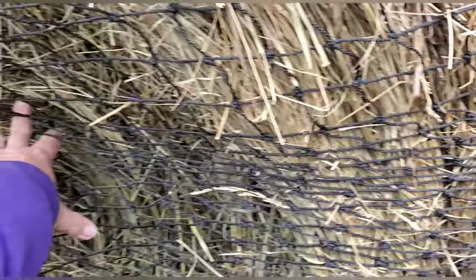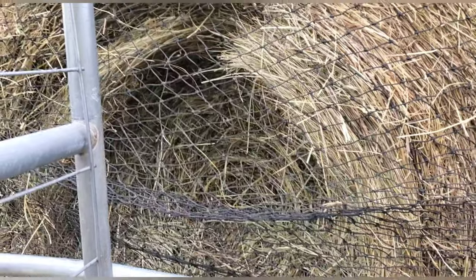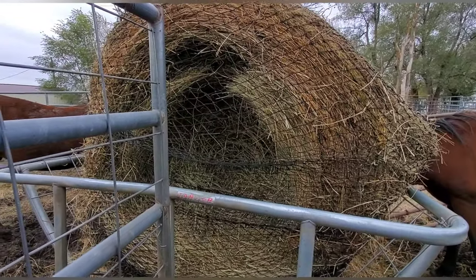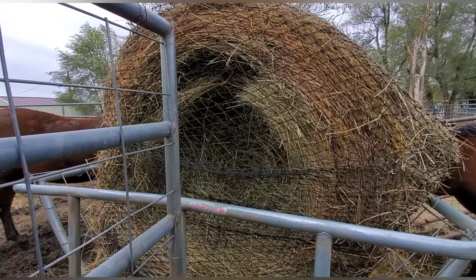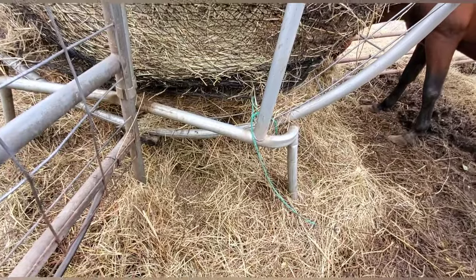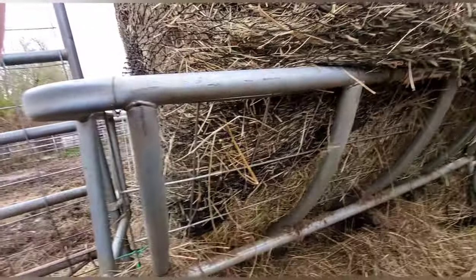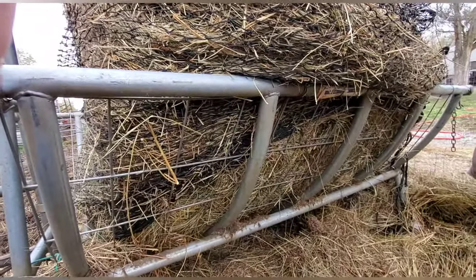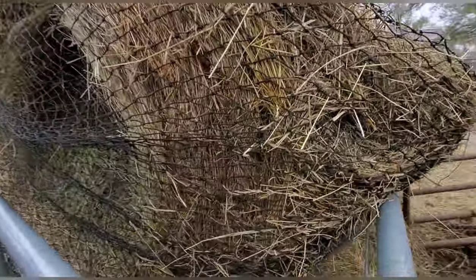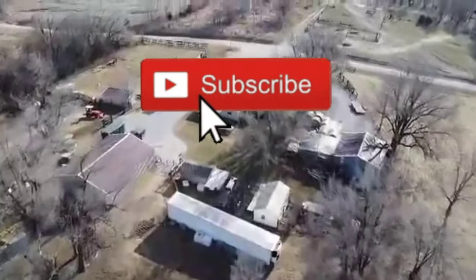It's probably, I don't know, they've probably eaten in about a foot, but I think they stopped because I don't think they could get in any further. That's why they're eating off the sides. They can get down below and underneath, and there's some spots under here that they can, on both sides they can get, but it's not easy. And that's the whole purpose of this net. It's not easy.